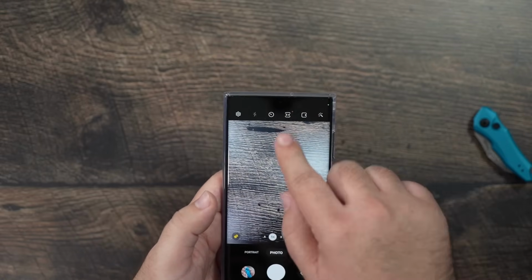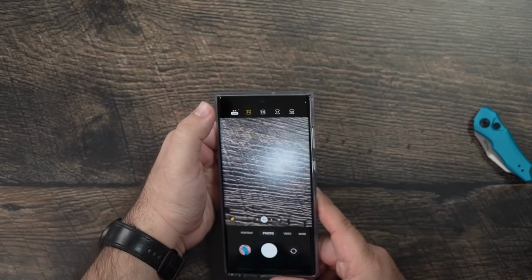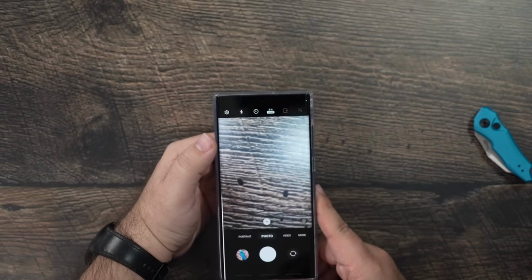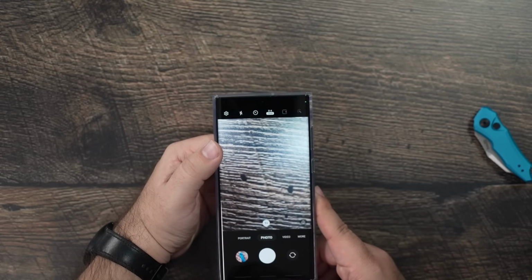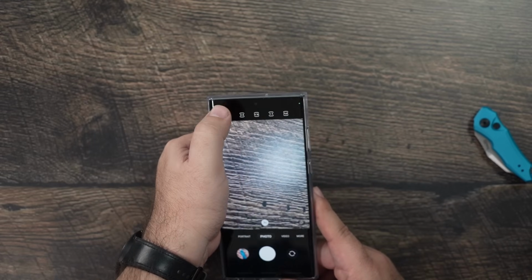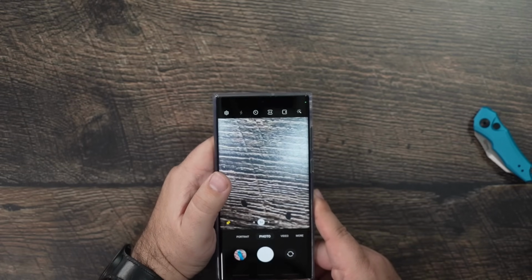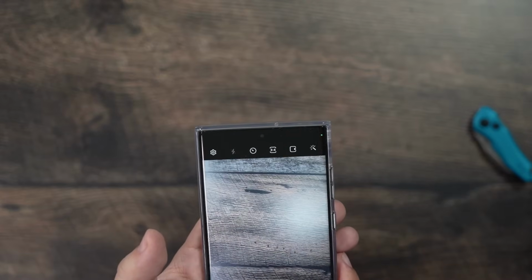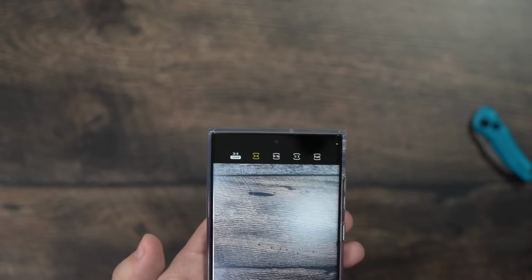So the next thing we're going to want to go to is up here. And that is, you see this dot telling you, oh, shoot in your full 50 megapixel or 108 megapixel mode. You never really want to do this unless you are in a bright area. If you're in a dark area, it won't turn out that well. So I would just naturally leave it on 3x4, and that is perfectly fine for most people's needs. But if you do want to change it, make sure you're in a very bright area or else it won't turn out that good.